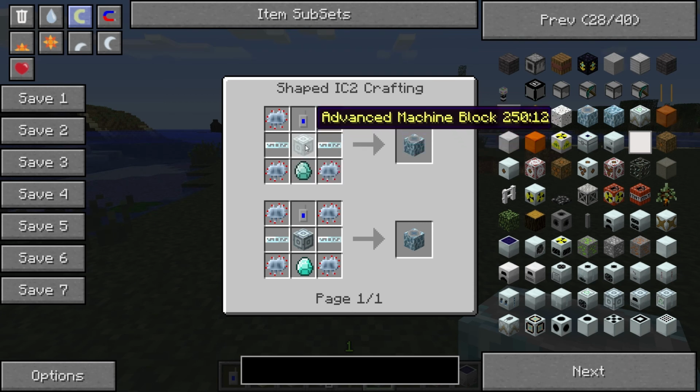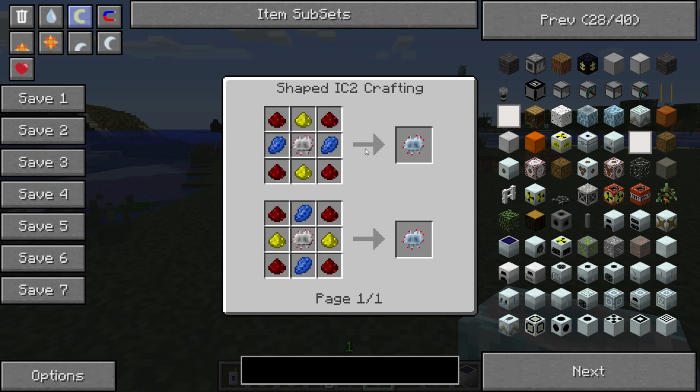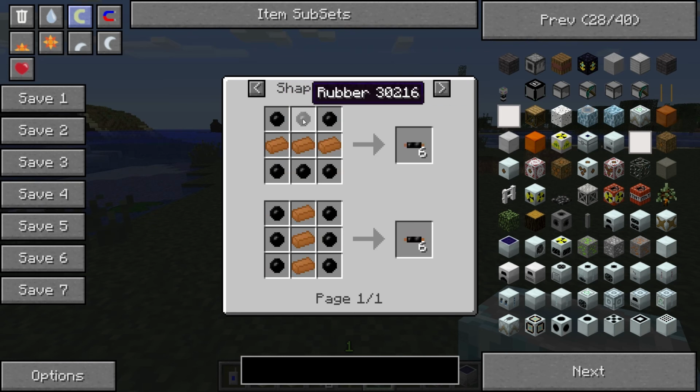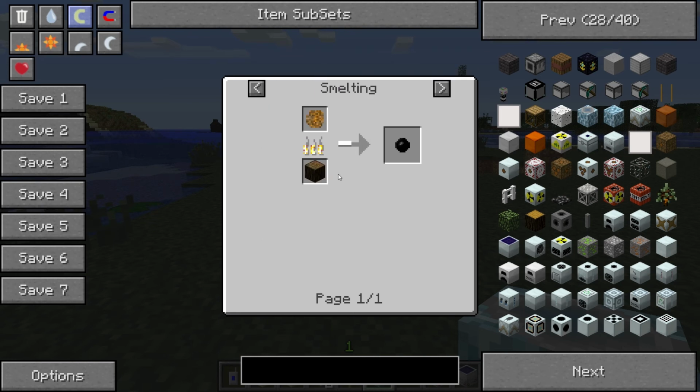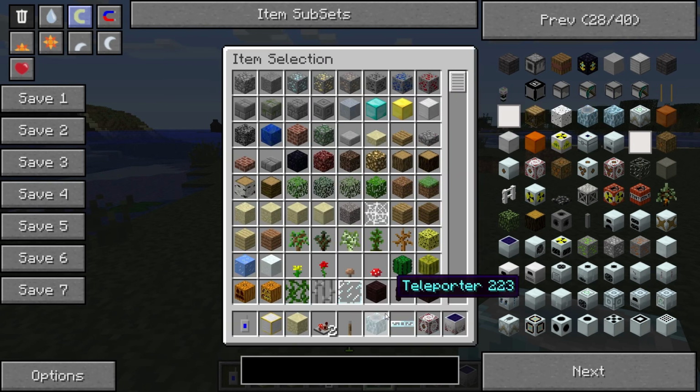And if you don't know how to build a certain specific thing, like this advanced circuit here, you just click on it, and it will show you how to make that one. And then you can just go the whole way down until you get to the base material, so you'll know exactly how to build things. But the first thing we need is a teleporter.